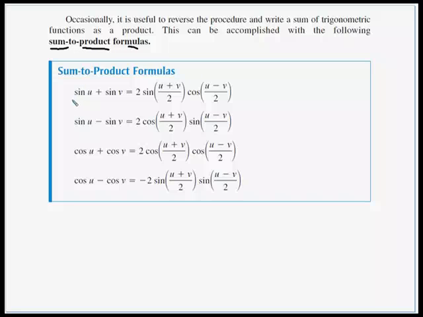Here on the left, we have the sum of two things, or difference. A sine of an angle plus the sine of a different angle, sine of an angle minus the sine of a different angle, cos of an angle plus the cos of a different angle, and cos of an angle minus the cos of a different angle with the u's and v's. And what we turn them into are here on the right. You can see a lot of them are pretty similar. Everything leads with a 2, and the very last one has a negative 2.